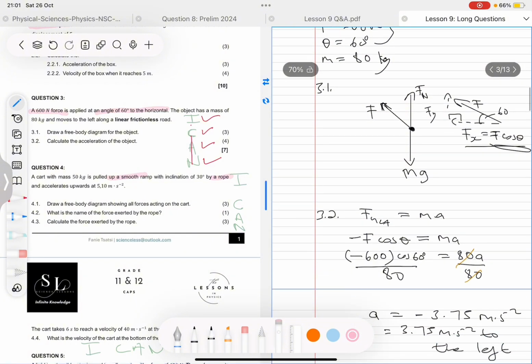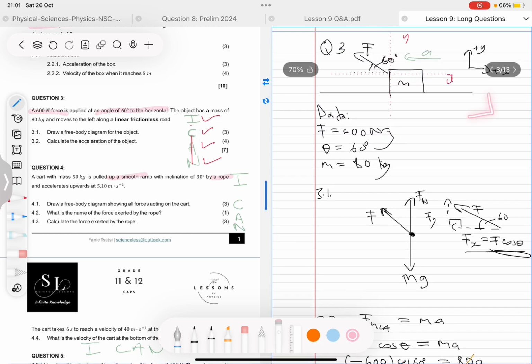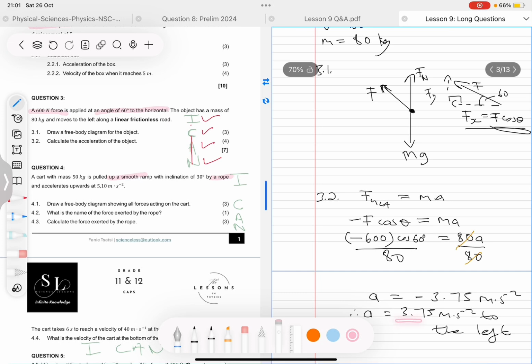The other way in which you can check this problem really is to change some of these parameters. What you can do is swap your direction here, and do it the other way around. Say this is positive, and look at how the answer should change. We expect to get the same value if you change direction, right? But you still have to get the answer that says we're going to the left, even though the direction has changed. That will ensure our answer is still correct.